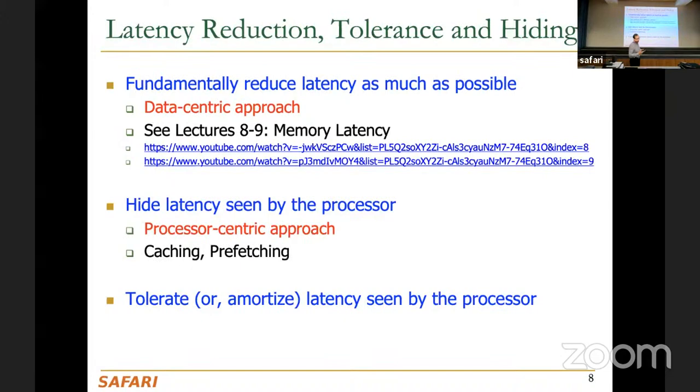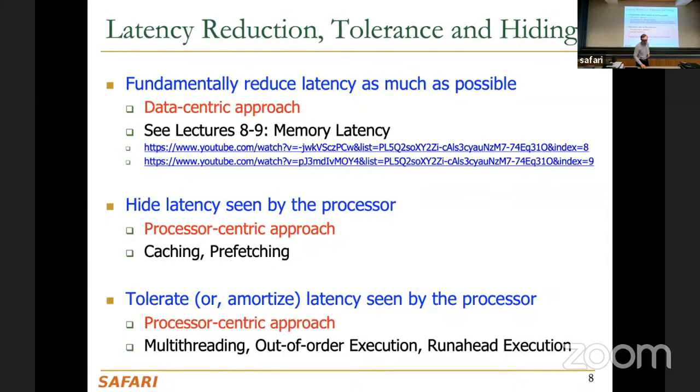There are two major methods, caching and prefetching in general. So what these methods do is, from the processor's perspective, they do reduce latency. They don't do it fundamentally. They don't reduce the latency of the access to data, but they reduce the latency of access to data from the processor's perspective. Even though the memory device is still far and slow, if the processor finds the data in the cache or prefetch buffer, then it can see low latency. Basically, you're hiding the latency. You can also think about this as reducing the latency that's seen by the processor, but I don't want to use the word reduce over here because these are two different kinds of reductions, right?